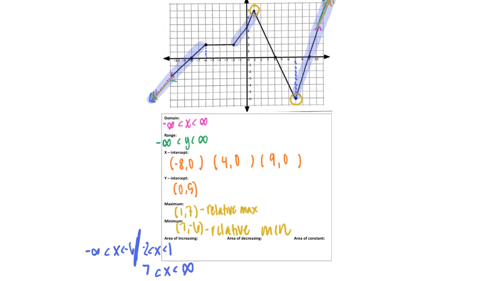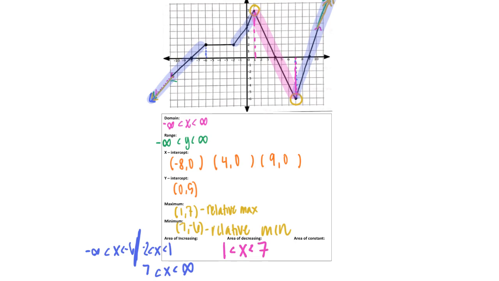And let's look at where the graph is decreasing. It's falling in this portion here. We're going to write that in terms of x again. Since it's only decreasing in one region, we only need to write one inequality. That x value where it starts falling is at an x value of 1, and then it stops falling at the next value of 7.